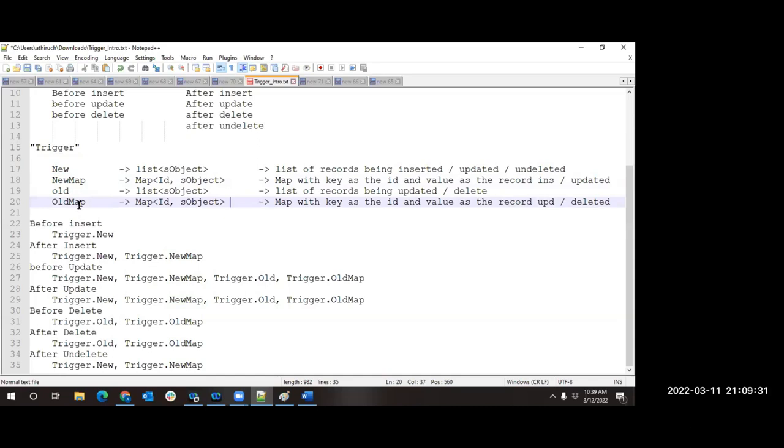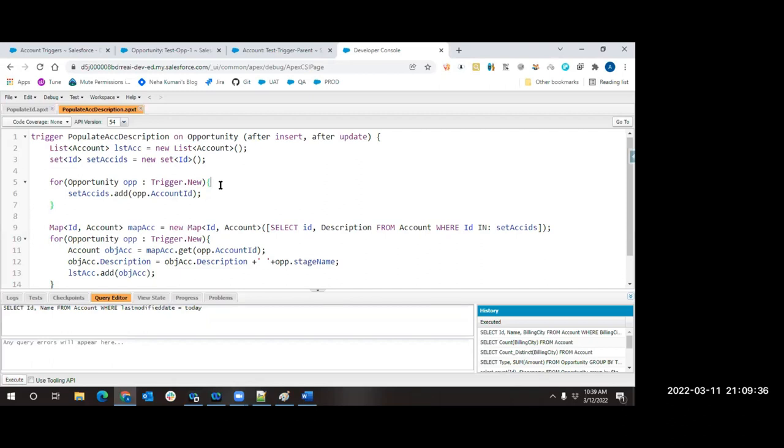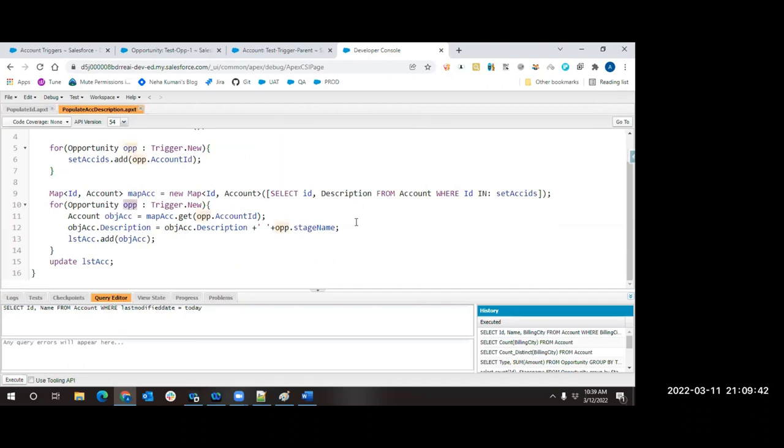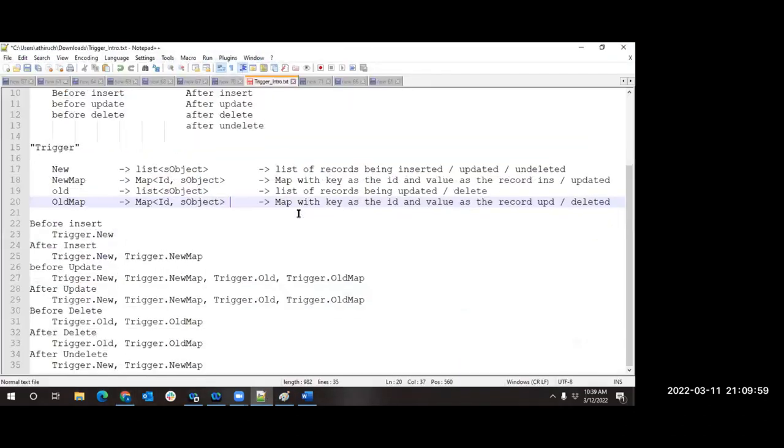Okay, fine. Now by using old, I will get the old value. But what is the process? You are iterating through trigger.new. Now I want to know the old value of this specific iterating record. How can I do that? If I give you the ID, you give me the record, and from that record, you identify the old value. What is the collection variable which does something similar? It is old map. If you give the ID, it will give you the record, and that record will hold the old values. Absolutely fine.